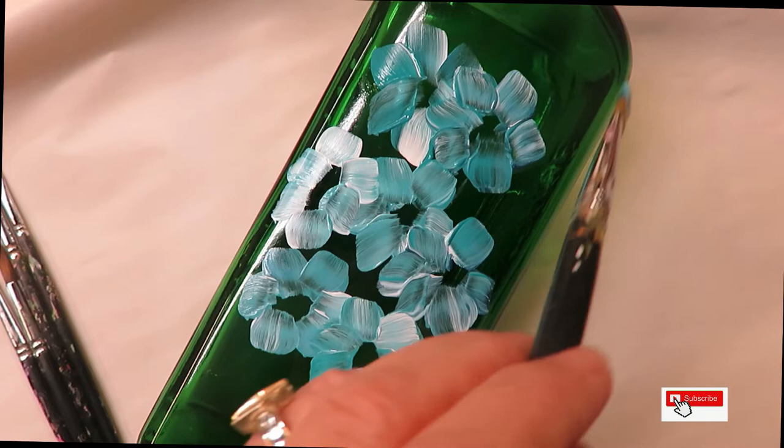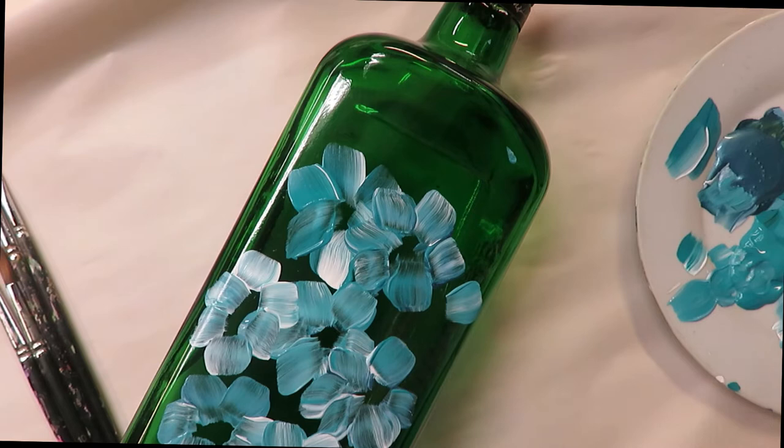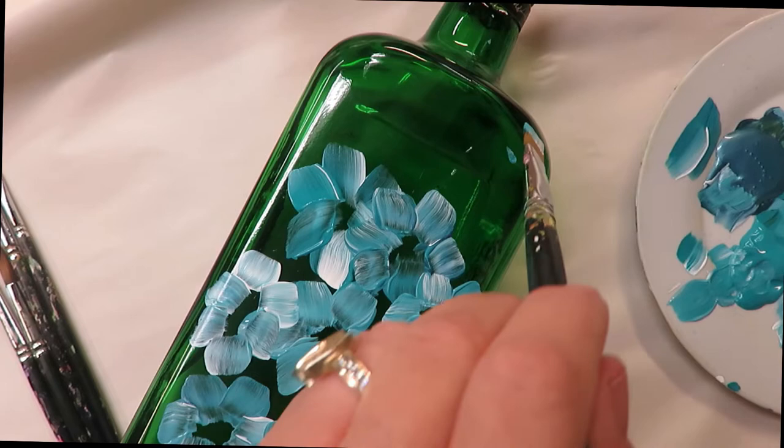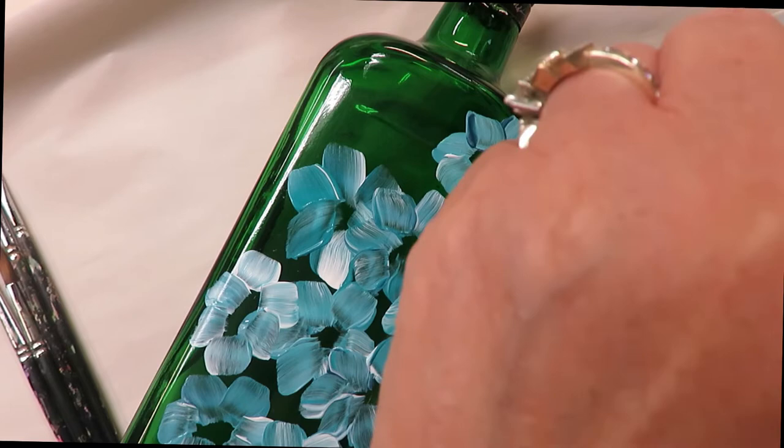I'm going to come up here. Actually, I've got a few here too. Let me go ahead and put more white in this. Put my plate down. I'm going to put one up here, kind of a lonesome little flower up here. Not really considering this a bud since it's open.